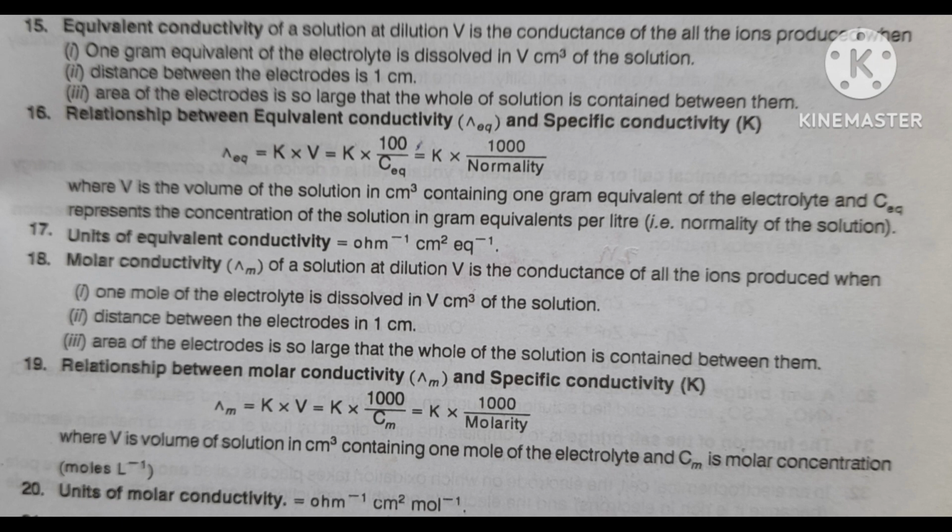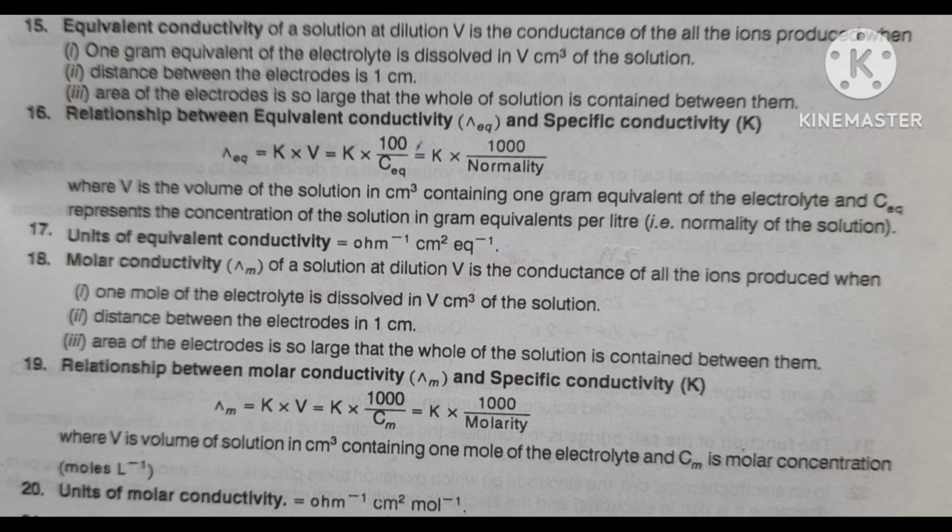Now you can see, suppose in the beginning you have taken 100 cc solution. In that 100 cc, suppose 1000 ions were there, correct? Then in 1 cc, how much will be there? You can calculate very easily. In 1 cc, when the solution was concentrated, 10 ions were there.